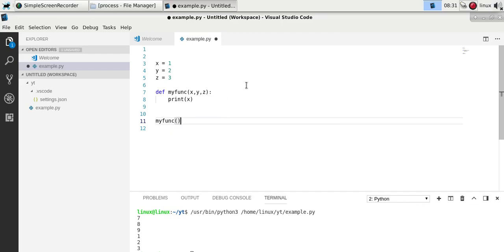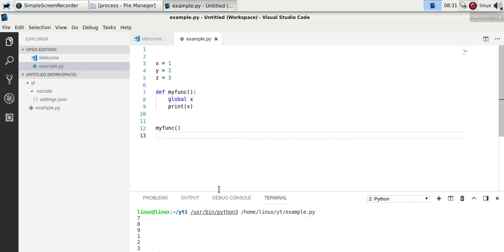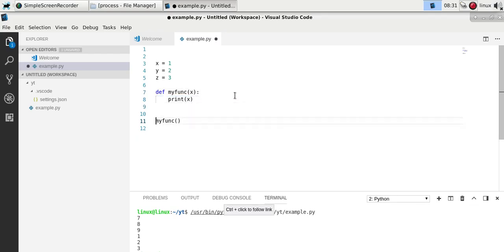And so you can do that if you define the variable as global. So you can say global x, and now you have the x variable outside the function. However, this is not recommended. You want local variables, because if you use local variables, the function can be reused in other parts of the code, and it's much easier to understand than having your variables all over the place. So you want to have these variables defined as parameters and then used.